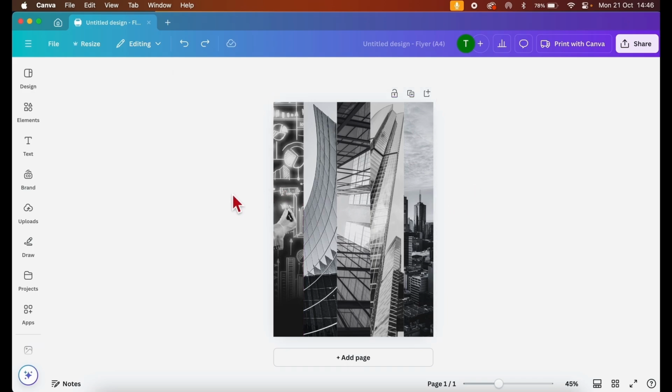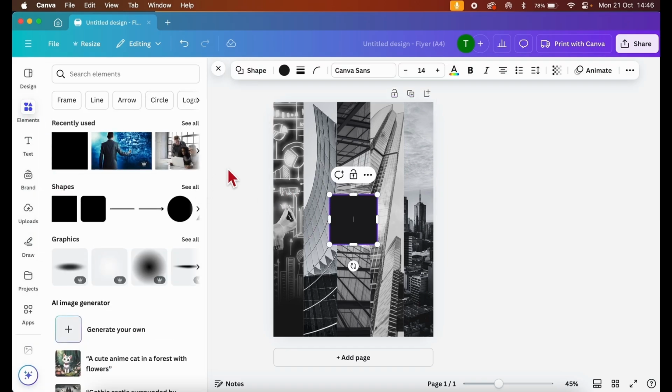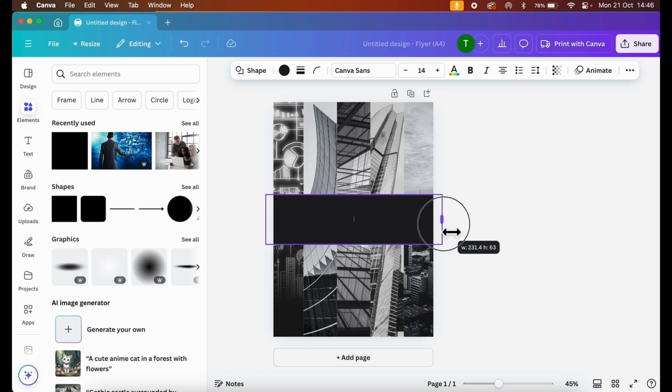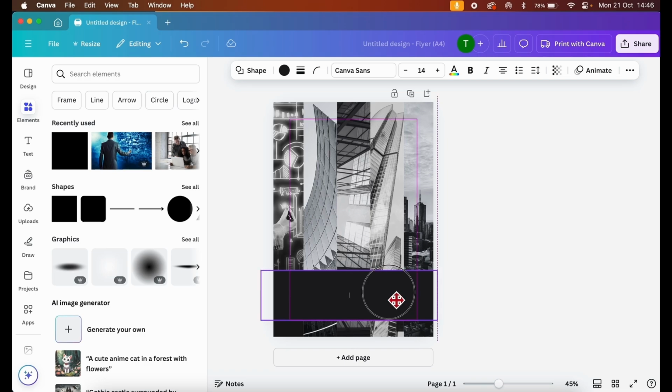Now, if you want to put a color over the top, once again, we could do that with a shape. So I'm going to go to Elements, to my shapes. I'm just going to put a shape over the image. You'll notice I'm going right over the edge. I said we'll talk about that later on. And if you notice, when I go to the edge there's a little dotted line that appears. Just notice that dotted line. There'll be one on this other side as well.